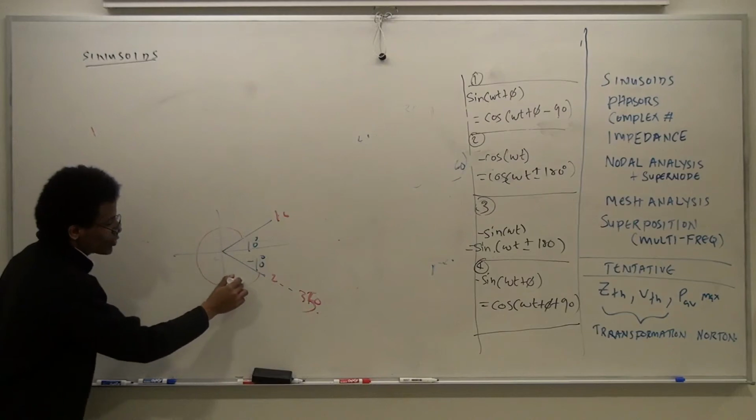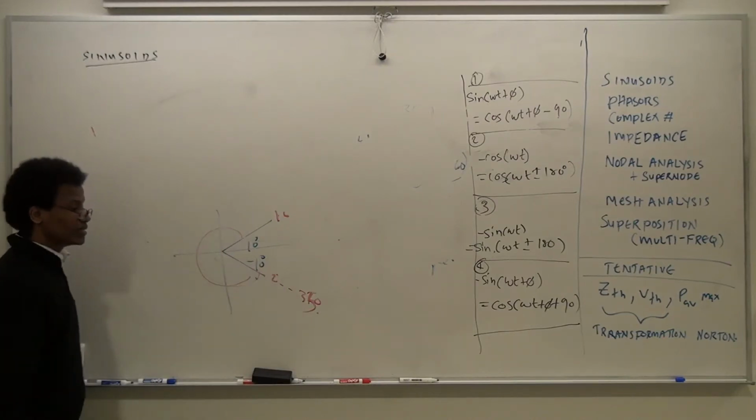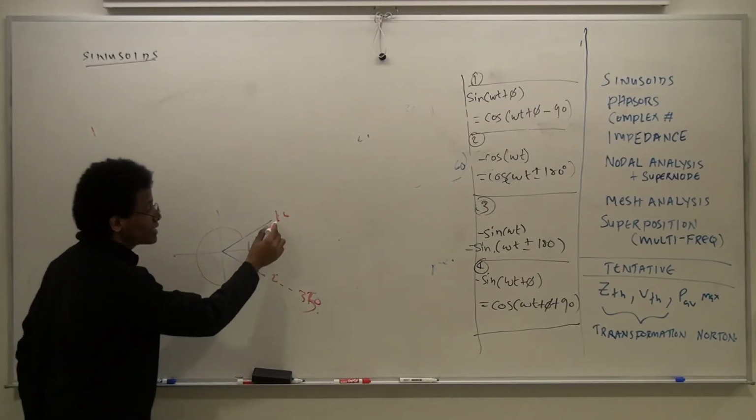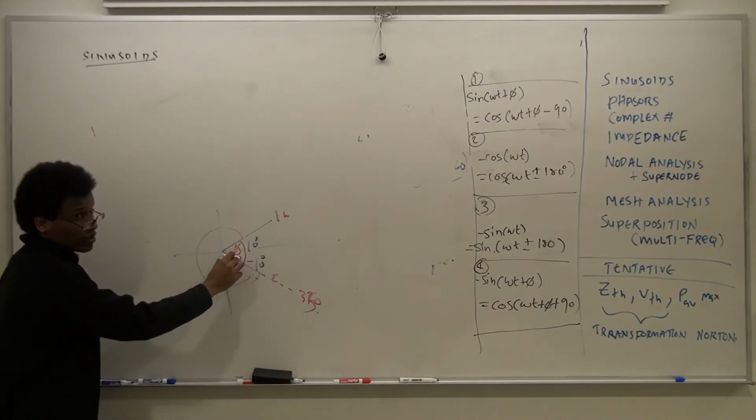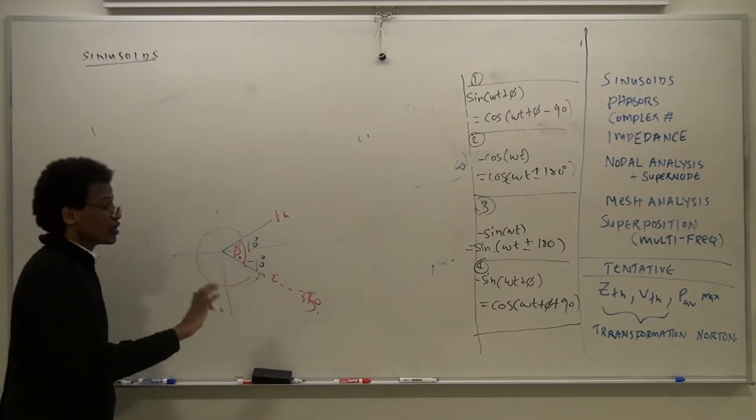So the question is now, you think automatically that this guy is the one that's leading, but that's not the case. Actually, the one that's leading is this guy because you look at the small angle. This is the angle we're looking at. So this is important to do. You always use the small angle, don't use the big angle.